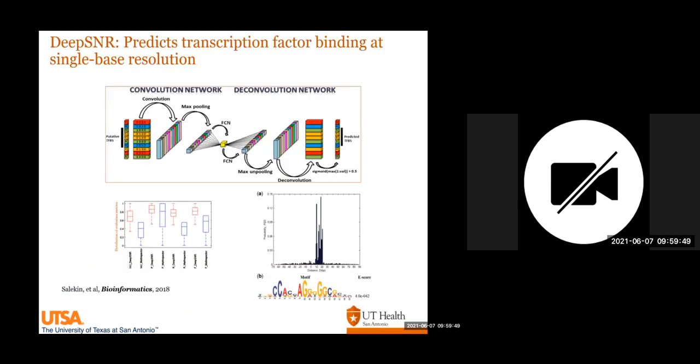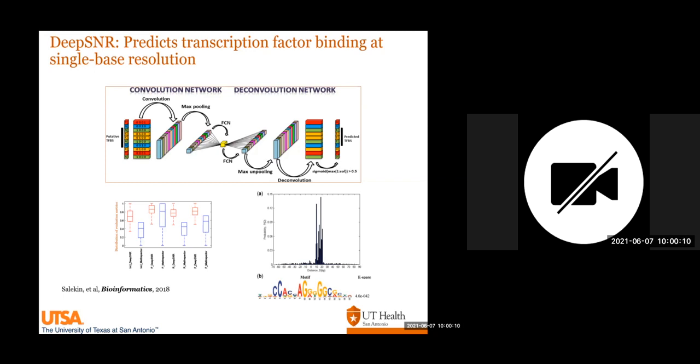So let me quickly run through some of these slides, then I'll finish here. In addition to that, we have also worked on applying these deep learning models.